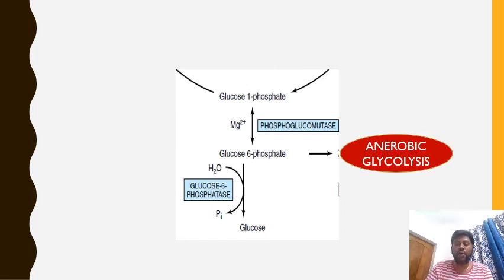So in the muscle cell, when glucose 6-phosphate undergoes anaerobic glycolysis, normally when glucose undergoes anaerobic glycolysis and is converted to lactate, we get 2 ATPs for each glucose molecule. But here, when you take directly from glycogen, we directly get glucose 6-phosphate. Normally in glycolysis, the first step invests one high energy phosphate to form glucose 6-phosphate. Here, since we directly get glucose 6-phosphate from glycogen, that energy investment step is bypassed. So 1 ATP is conserved.